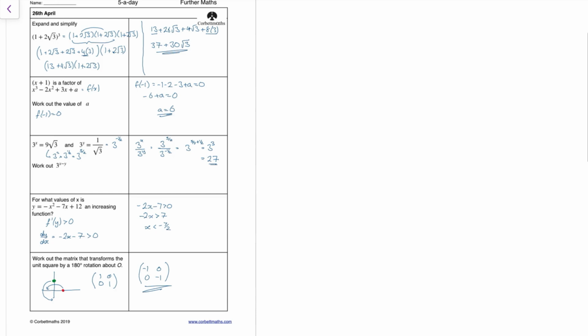That indices question was definitely a bit harder than the rest. Surds, make sure you know your surds. I know people don't like surds, but they're not too bad if you practice them. You need to know them for A level, by the way, so you might as well practice them anyway. And the rest of the questions not too bad at all.